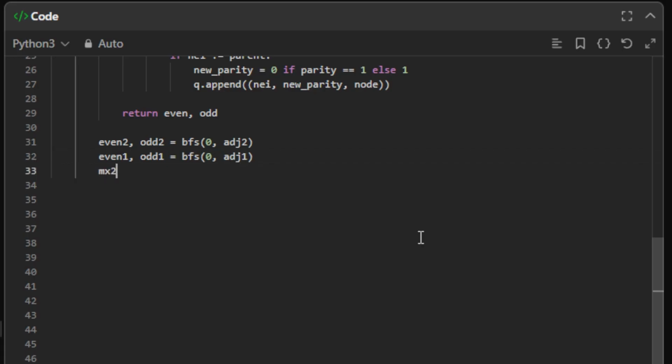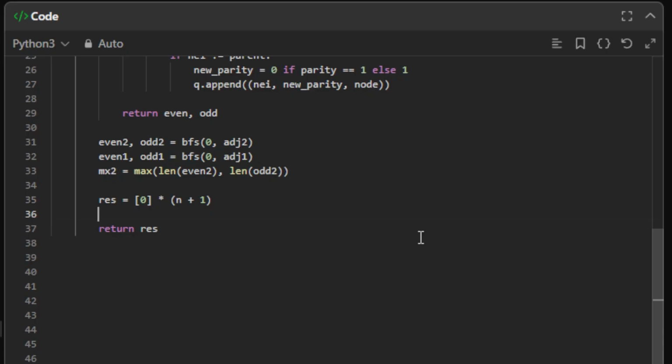And now the maximum in the second graph will be equal to the maximum between the length of even 2 and the length of odd 2. And finally, the result is initially an array with 0 times n plus 1, and we will return this result.